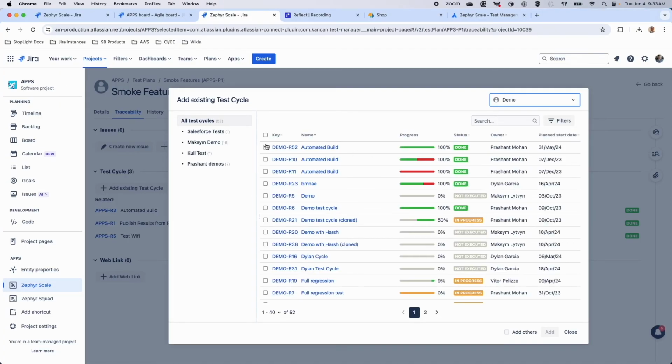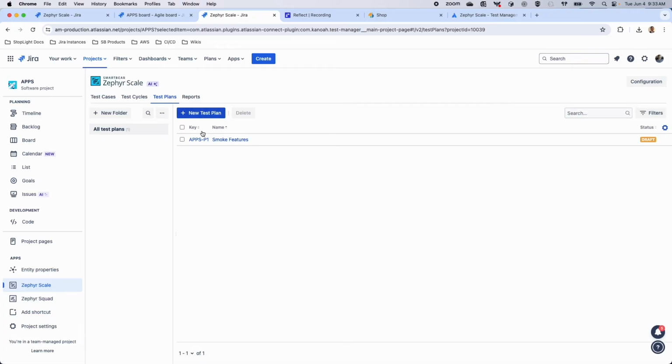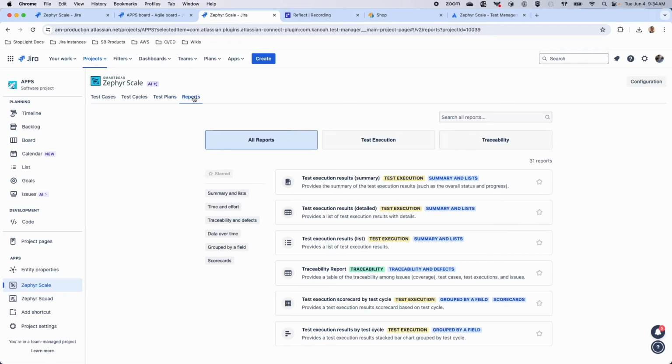When I do work across Jira projects, there's really no execution here. I'm not going to be executing anything via the test plan. It's more for reporting purposes. If I wanted to group multiple cycles into a test plan, if I wanted to report across cycles that are in different projects, it just makes it a little bit easier to have that higher level. We also note people taking a test plan and tying it to a Jira epic, so you just have that higher level of traceability and reporting inside of Jira.